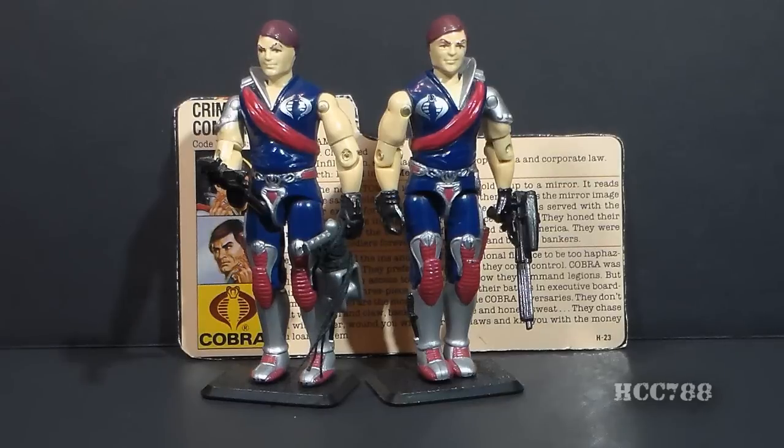Before then, there were a few other multi-pack figures. Some of the 1982 figures were available in three-packs exclusively to Sears. Later in 1986, the Special Missions Brazil set was a 5-pack of figures, and in 1987, Cobra Law and Sergeant Slaughter's Renegades were sold as 3-packs. More multi-figure packs were available later in the line, but in 1985 it was less common.